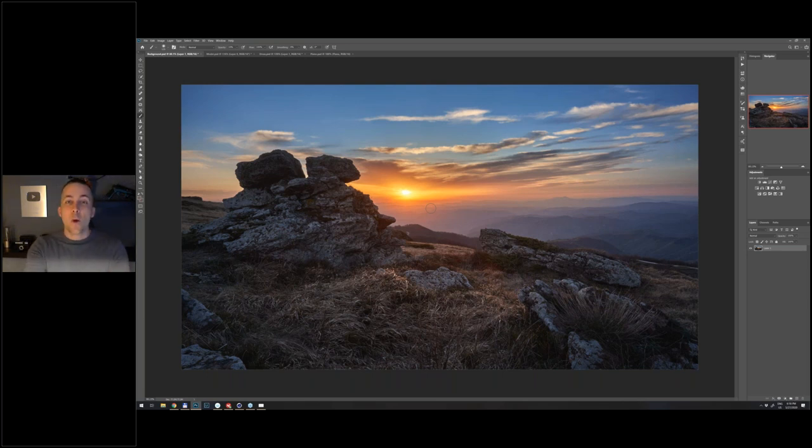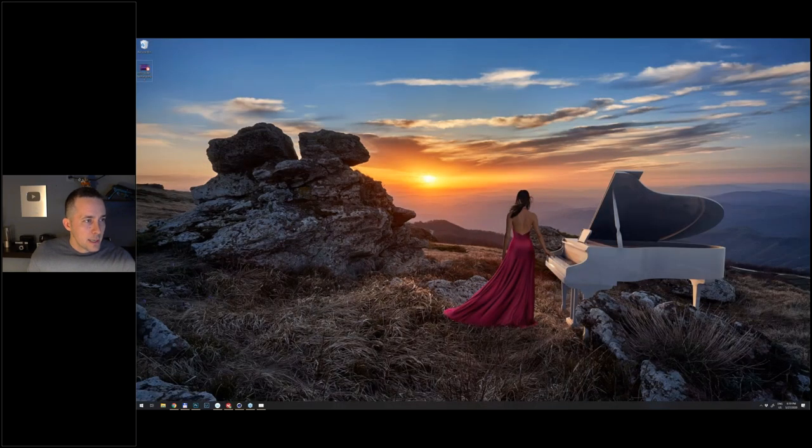Photoshop is just one of the tools in the photo manipulation world. A lot of people think that Photoshop is everything. No, Photoshop is just one of the tools, but it's a really powerful tool. I use Photoshop as the place where I combine everything together, but there are so many tools where you can create certain elements that you can later implement in your photo manipulation. So here with this photo, as you see, my desktop, you can probably see it.